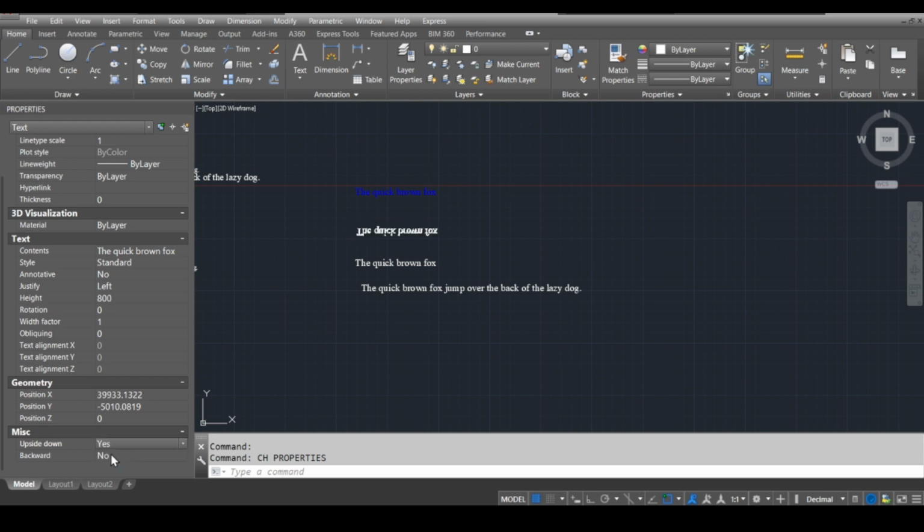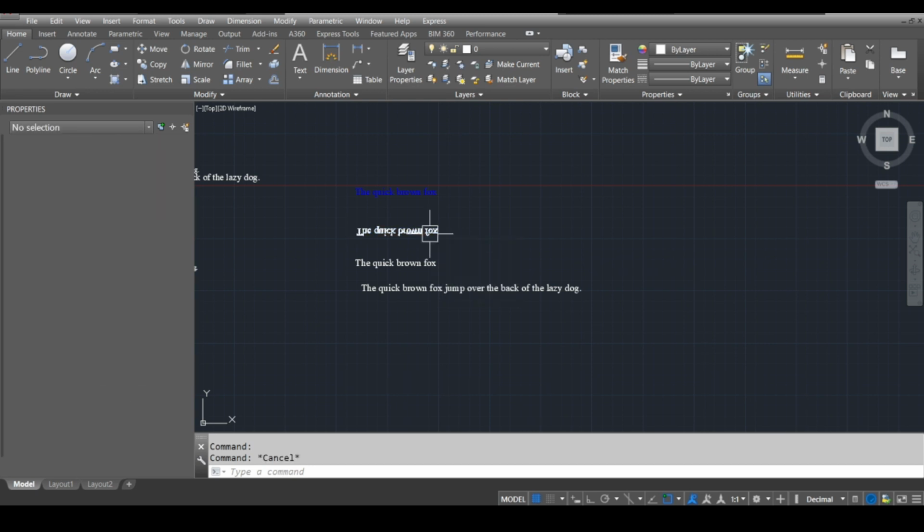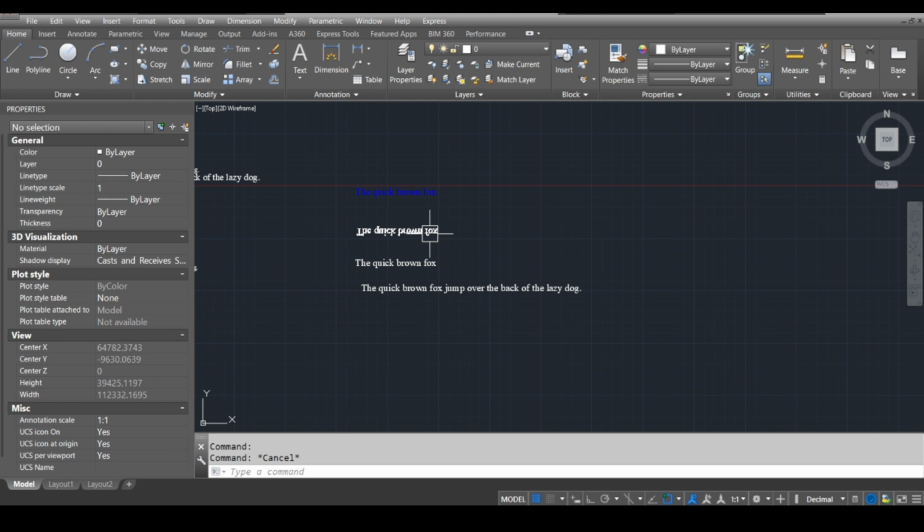So yes. So that this text has been turned upside down. Escape when we're done.